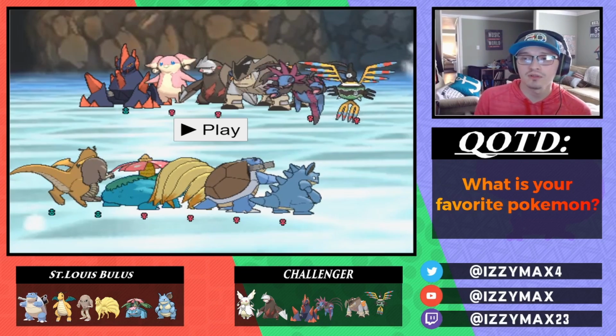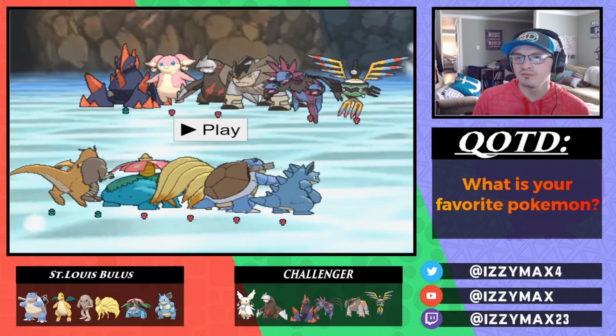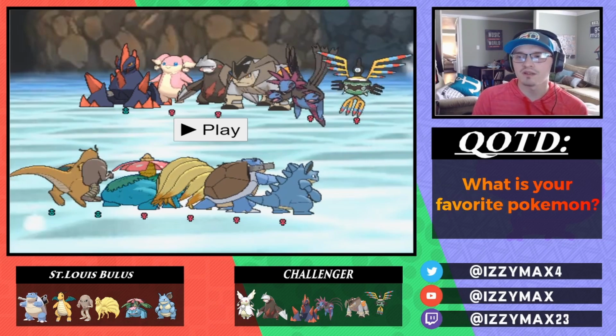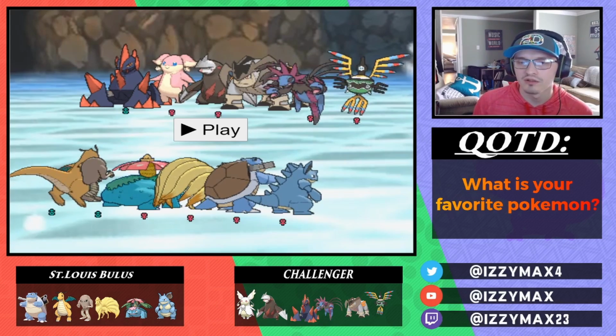Blastoise's coverage after a Shell Smash should OHKO, if not two-shot, everything he has. It is Focus Sash to make sure I do get up that Shell Smash. It is going to be my lead.